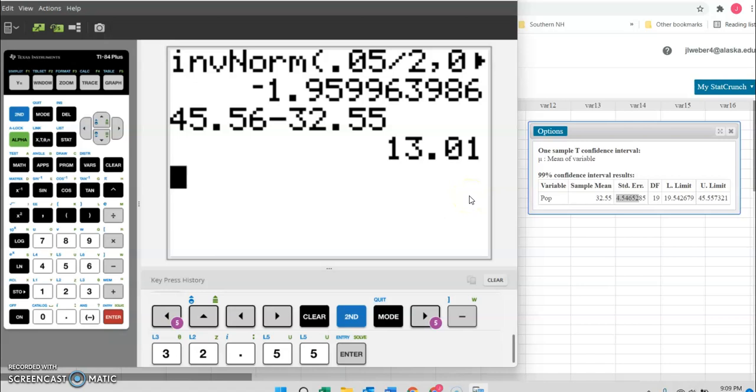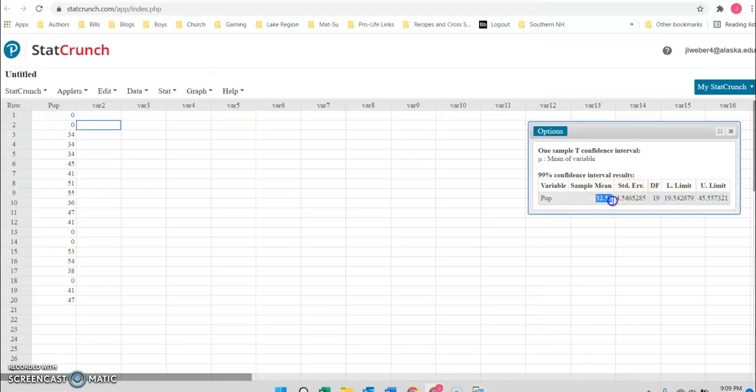So if you need the E, because you were asked for it in the question or whatever, it is not the standard error they gave you, but you can find it using the limits and the mean they do give you. So that's your kind of thing. But here is your confidence interval. So this would be a 99% confidence interval about the mean.